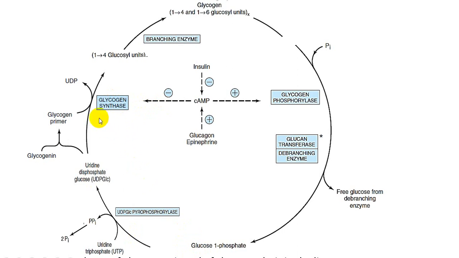Not all the glucose will be transferred to form glycogen. It is also very normal. Glucagon and epinephrine increase the level of glucose in the blood by affecting cyclic AMP positively, and this will decrease the activity of the enzyme. Therefore, not all the glucose units will be transferred to the glycogen stored in the liver. It's very normal. Here I'm going to explain this very briefly, and you have to read more in the Harvard book.